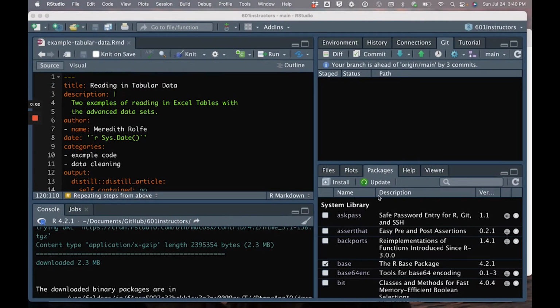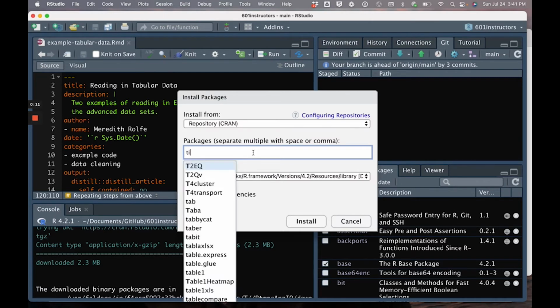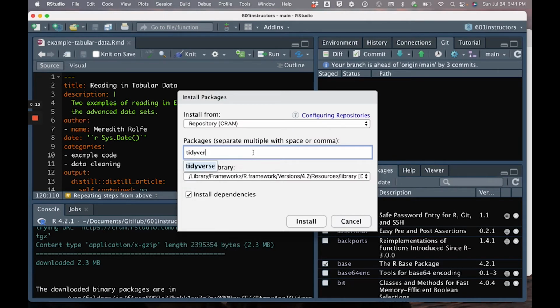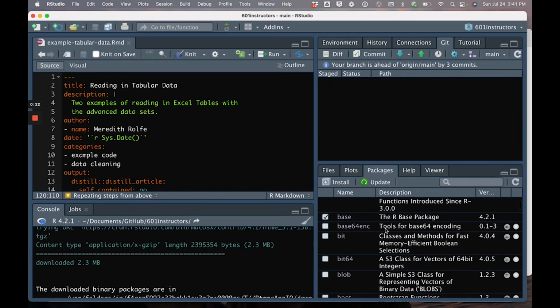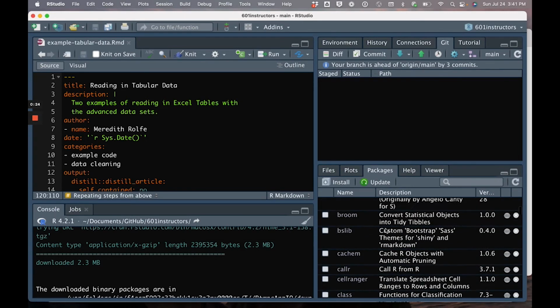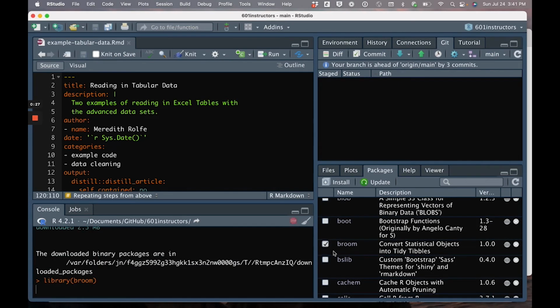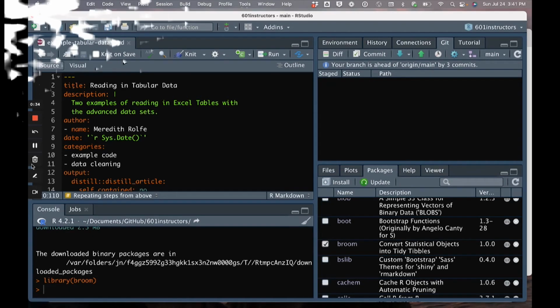Another way to install an R package is to use the Packages window in the bottom right quadrant of RStudio. When you click on the Install button, you'll see a pop-up window where you can type in the name of the package that you want to download. Once you start typing in the name, it'll be auto-completed, which is helpful to ensure that you aren't making any spelling errors. The same window can be used to update and even load packages. The packages you have downloaded are listed with a check mark beside them. You can click the check mark, which automatically loads the package in the console window, and then the Update button, which will update the package with any developer changes made to its code or other contents.